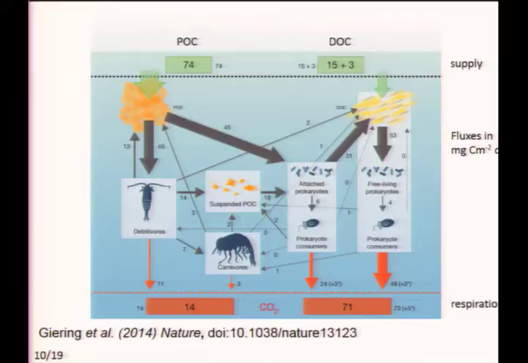And what they then did was to work out, using a simple flow model and the observations that they'd collected, where this material passes between the organisms. So we have detritivores, these are copepods, we have carnivores, suspended POC, attached bacteria, free-living bacteria, okay? It's a relatively simple representation of the ecosystem, but just to understand this flow of carbon between them. And what to me is the most interesting thing is that when you look at the largest input, which is the sinking of particulate material, the organism which tackles that is not the predominant respirer in this system.